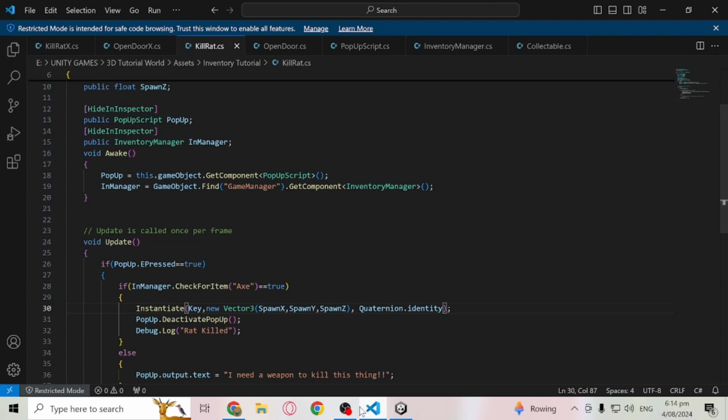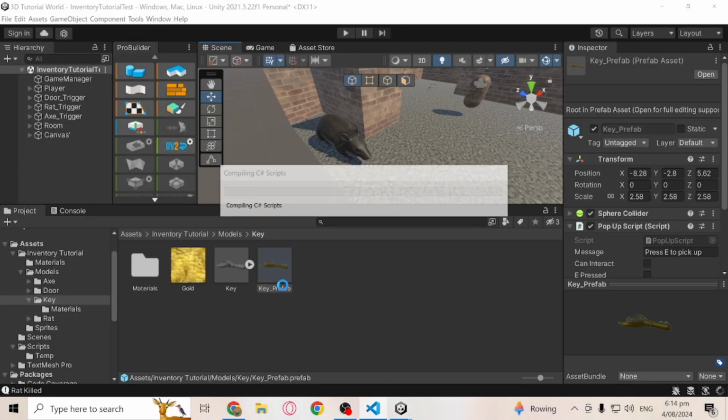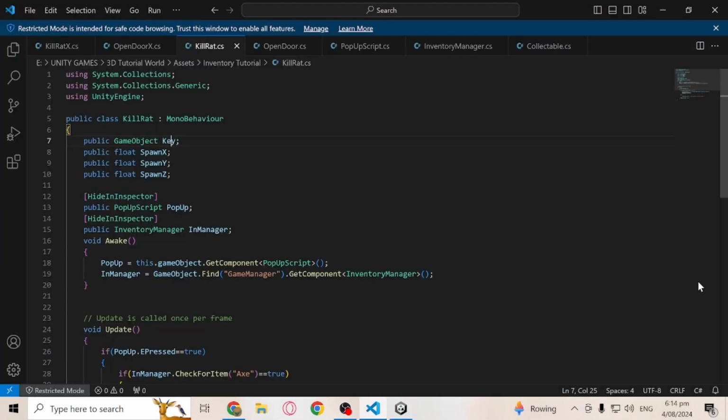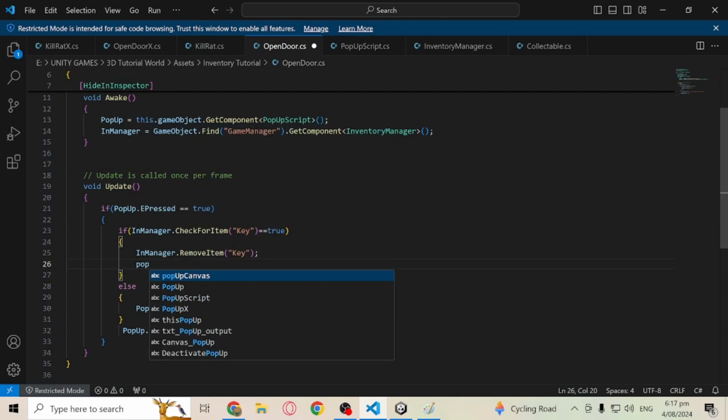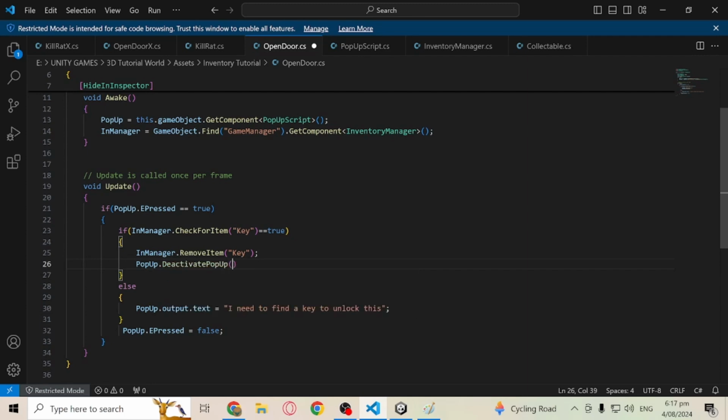So I'll save that and go back to Unity. I'll spell key correctly. After I remove the key item, I'm going to use the pop-up script's ability to deactivate the pop-up.